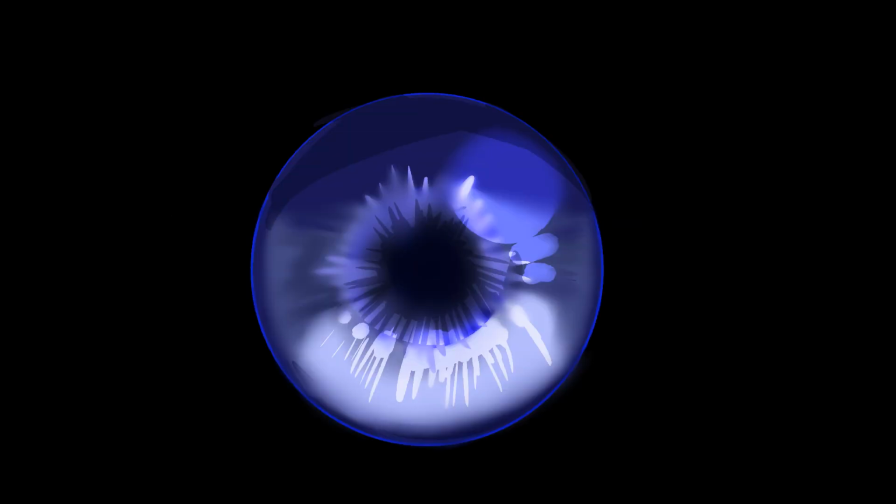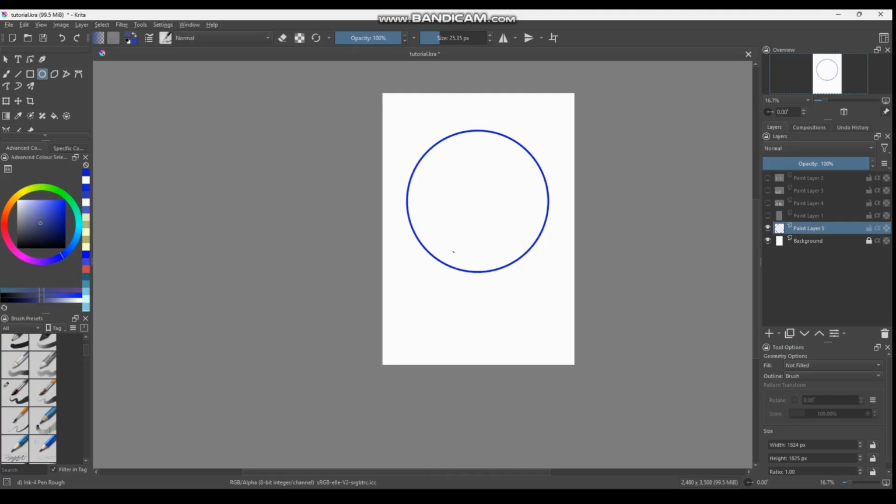Okay? Now let's get into a bonus section of the video. As a 3D character artist, one other thing you're pretty likely to have to draw is eyes. So I thought why not quickly go over how I draw eyes for 3D. So once again, I start with a base sketch.